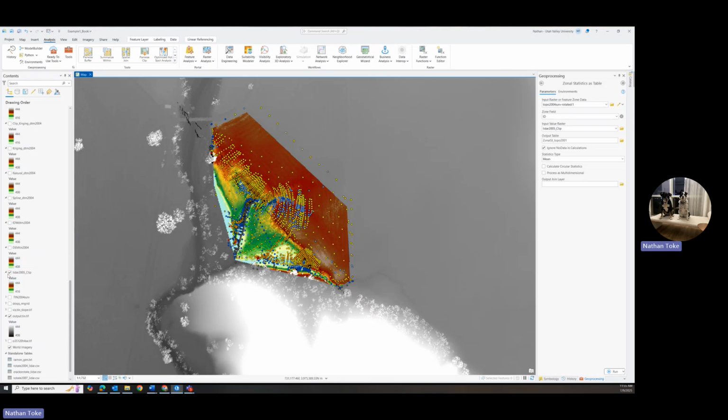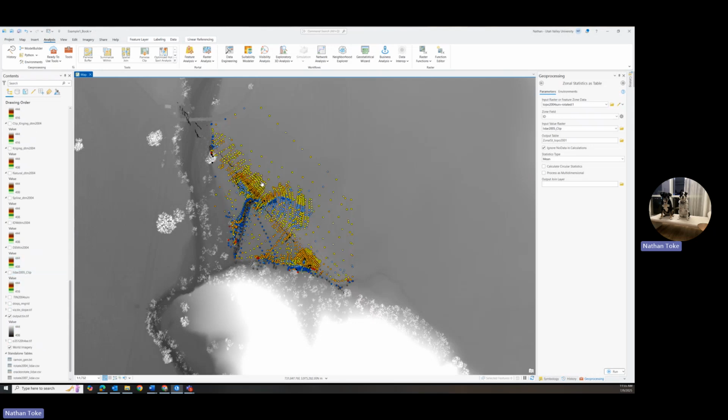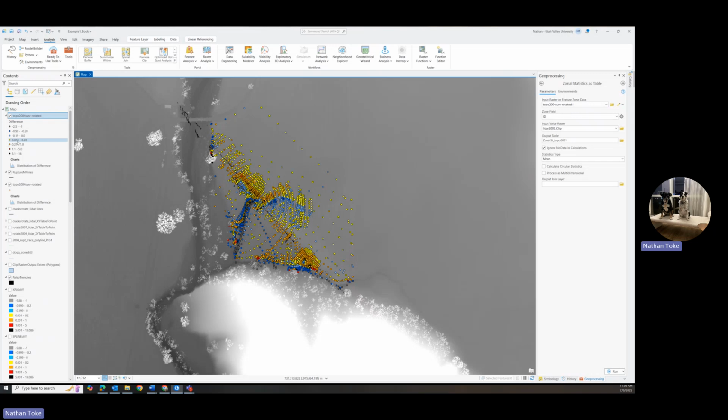And so what I see in this pattern right now, and I'm going to turn off this LiDAR clip just so it's a little less bias of color on color, is cool colors wherever it's nearby this channel coming out here. So maybe there was some erosion. There seems to be a line of cool survey colored points. That's probably some sort of bias in the way we were reading those data, because it just seems to be coming across a zone of yellow, which is modest positive elevation. And again, these are really tiny changes of centimeters or 10 centimeters. But yeah, so there you see lower and higher elevations.